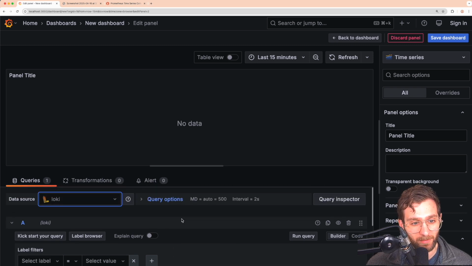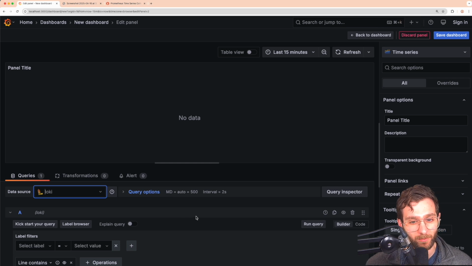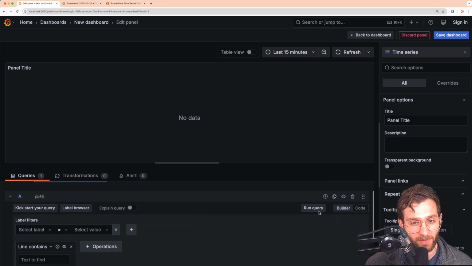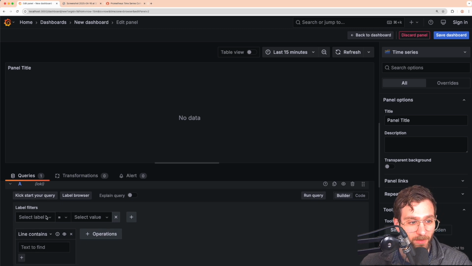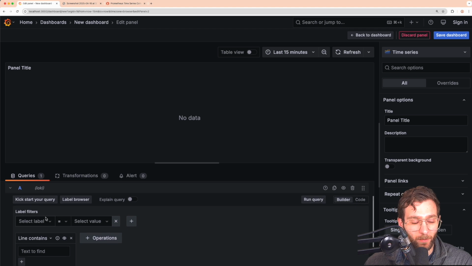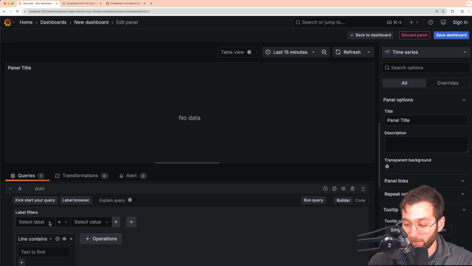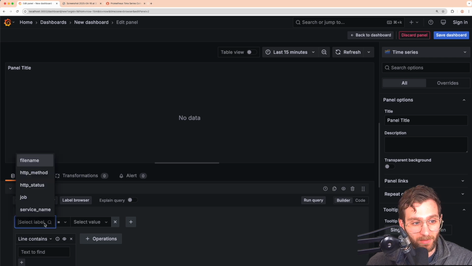And let me zoom out a little bit. For this one specifically, what I'm going to do is use the builder to set up my LogQL query, because I find that with the builder tool, especially for LogQL, there's a specific order in which you have to specify each operation, and by using the builder, it kind of just orders it for you, which I find is really neat. Pretty cool thing that Grafana did.